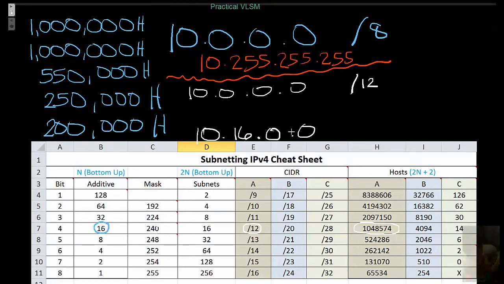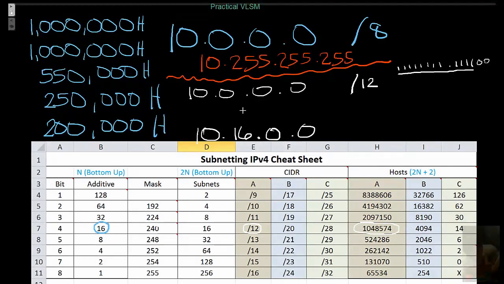Why did I put 16 here? /12. We're dealing in this second octet. When we did a /12 here, 1, 2, 3, 4, 5, 6, 7, 8. That's your 8 up here. 9, 10, 11, 12. And then we zeroed out all the way down. So that is what we're working with, a /12. If we have a /12, we have an additive of 16, which means our next network starts at 16.